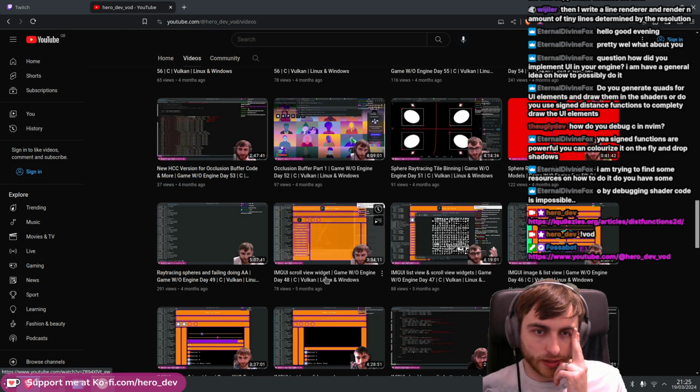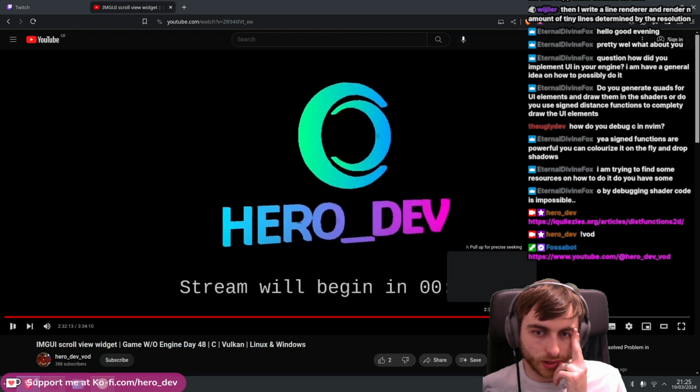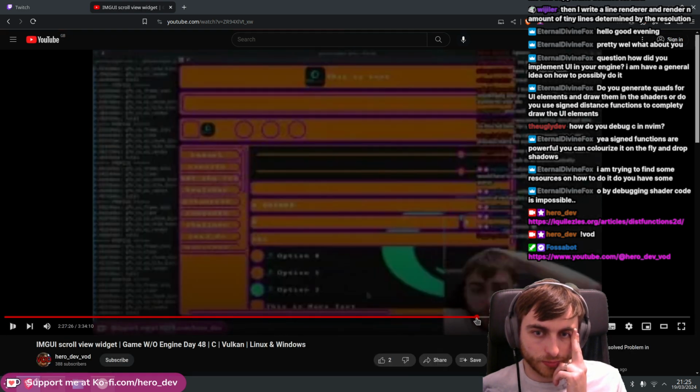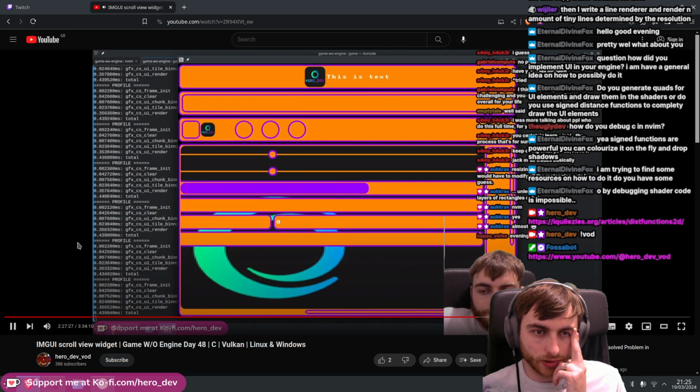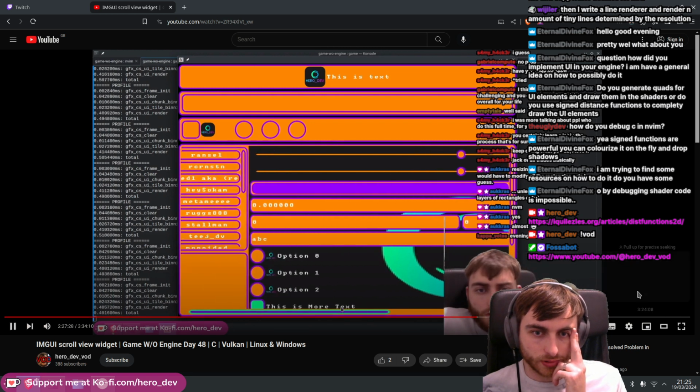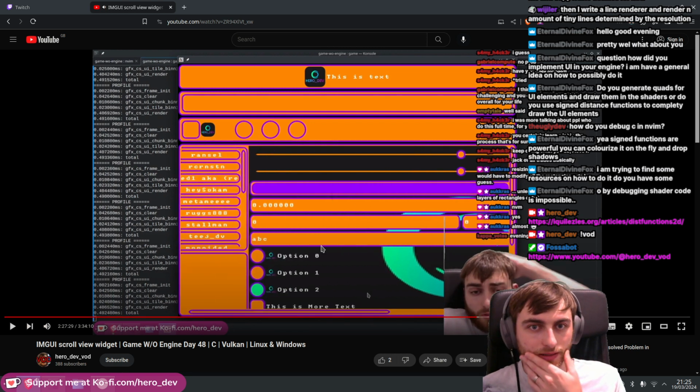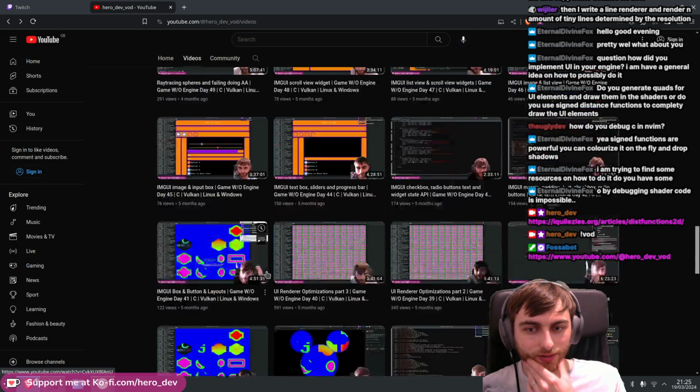Where I got with that is pretty cool. I've got a scrolling area, scroll bars, text fields, buttons, and all sorts. So I'm quite happy with that. But it's all there in the code base. Obviously a very stylish theme.